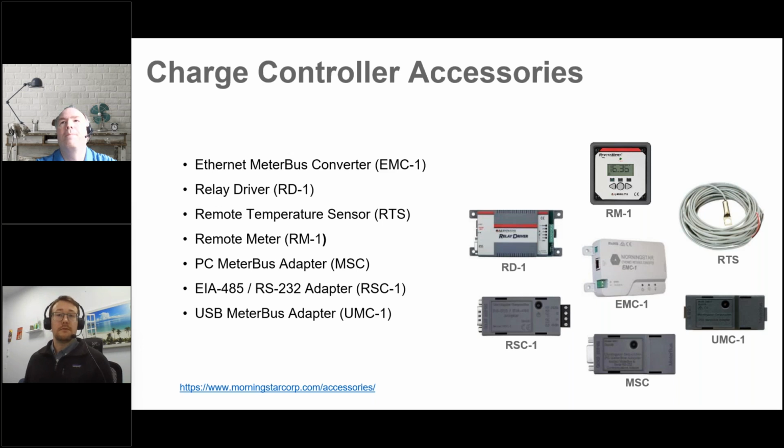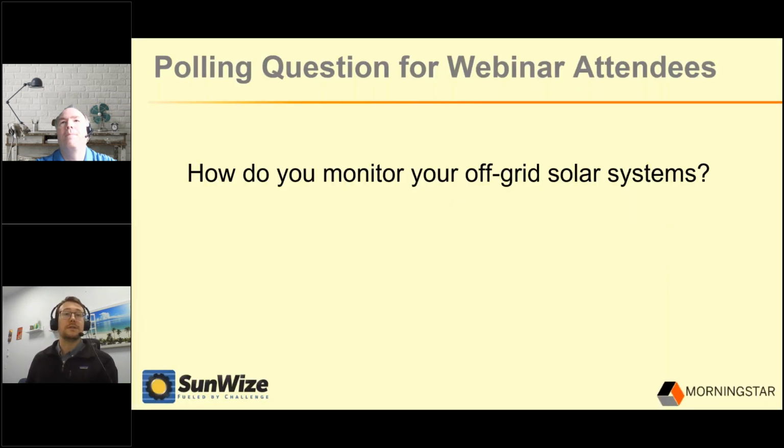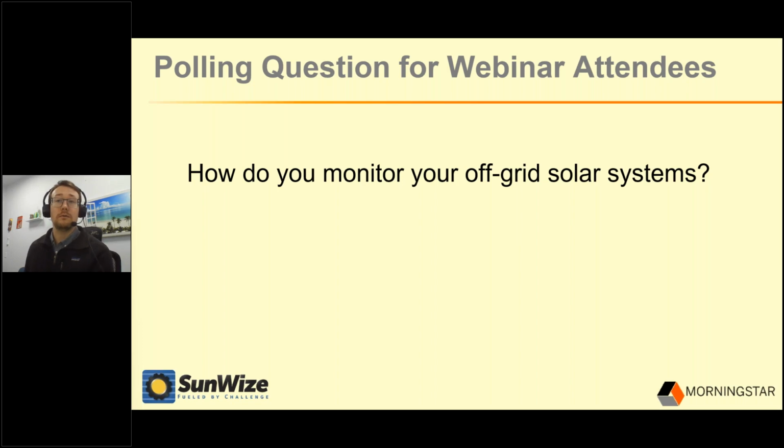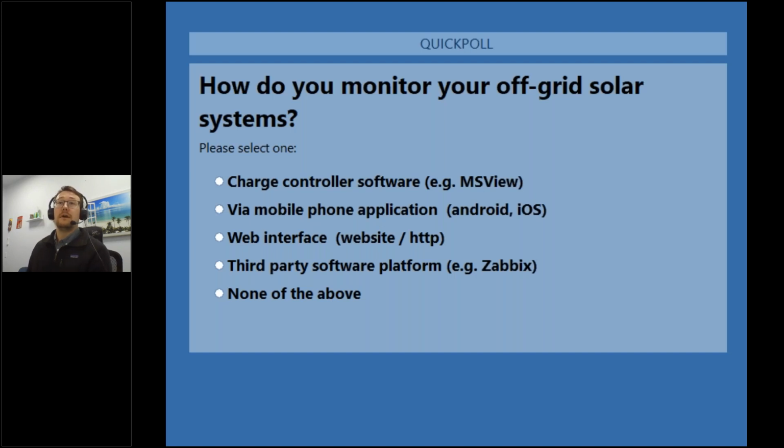Before I get into my portion of the presentation, we would like to take a quick poll with everybody. So I'm going to go ahead and launch that, and let me know if everybody sees the polling questions available. This is regarding how do you monitor your off-grid solar system. So go ahead and put in your answers. I will give us maybe another 30 seconds or so. Hopefully we can get at least more than half of the attendees voted. Our voting percentage is already quickly approaching 50%. So any feedback would be greatly appreciated.